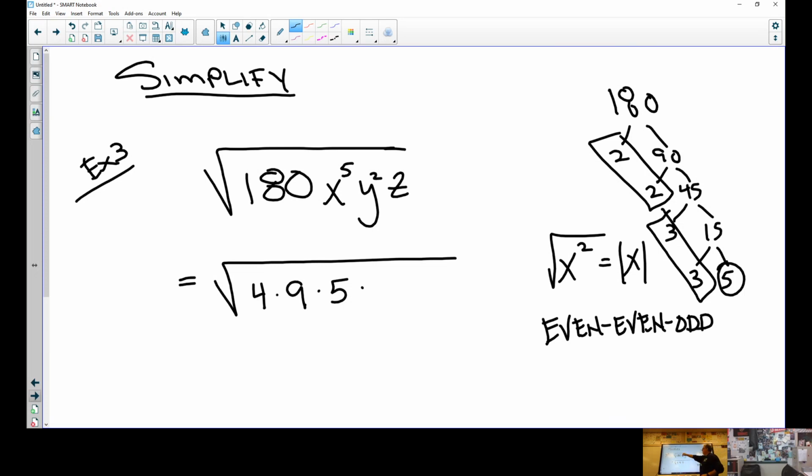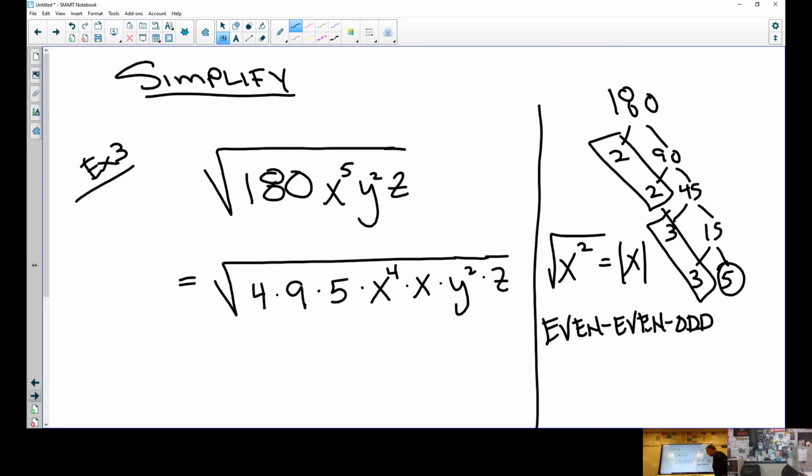But in this case, we have an even root of an odd power if I look at x to the 5th, right? But I know I can take the x squareds. I don't know if that made sense to you, but I'm going to do this. I'm going to think of this as x to the 4th. I think of how many times I can get 2 into this. 2 goes into 4, so I'm going to take it into 4, because I can take the square root of x to the 4th as x squared. And that leaves me 1 x left over. All right? And then the same thing, y squared is okay as it sits. And then z also is good as it sits.